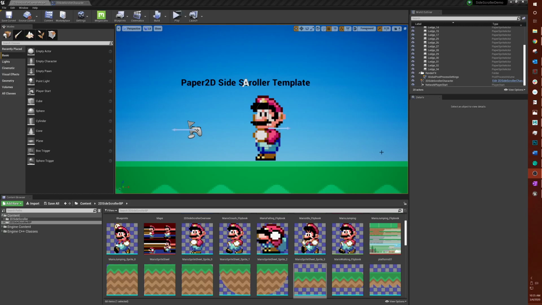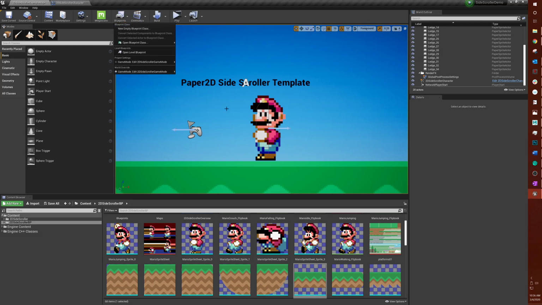Alright, this time we're going to add a little bit more functionality. We're going to be adding jumping, falling, and crouching functionality to our character. We're going to have to build out the code a little bit more, modify quite a bit of stuff, swap out some things, and I'll walk you right through that.